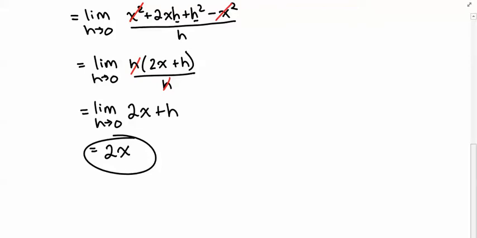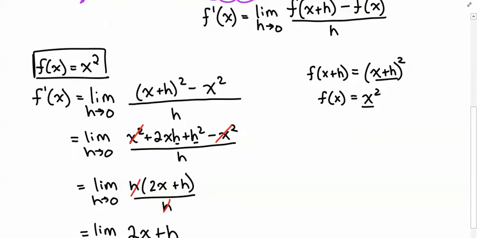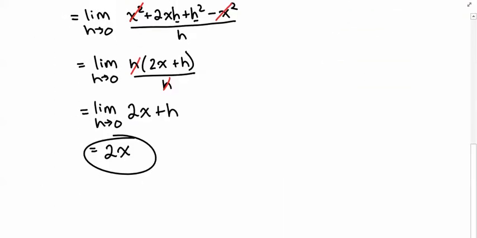So if we notice, the original function x squared was a quadratic function, and the derivative of a quadratic ends up being a linear function. So now we can say, like, this graph y equals x squared. We know the slope of our tangent is 2x, or our derivative.